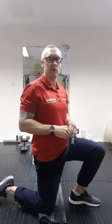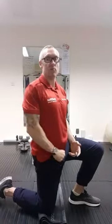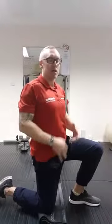So remember, we were obviously going through technique Tuesdays. Last week was the shoulder mobility. So now we're going to work on the middle of the back, that T-spine, so we're trying to get that moving better. I'll use this one a lot during our classes, especially when we're in between sets, just to get people moving better and release tension out of the body. Always work on that flexibility, it's the most important thing to get us moving better.